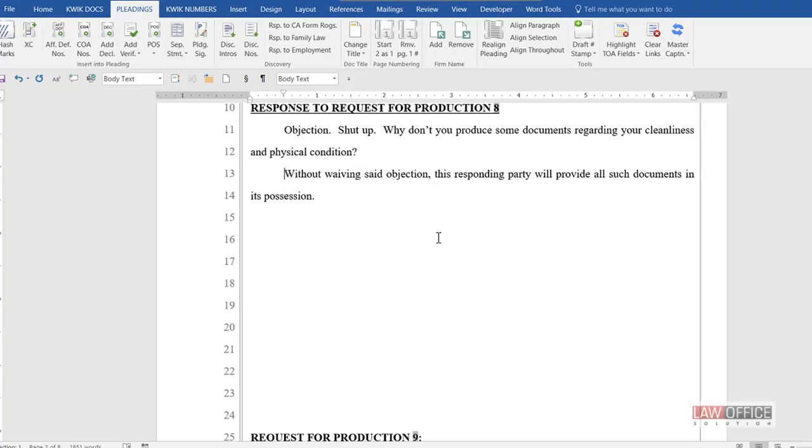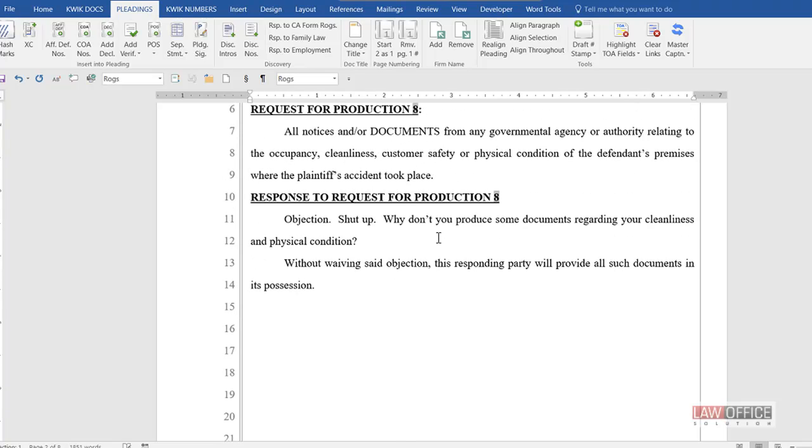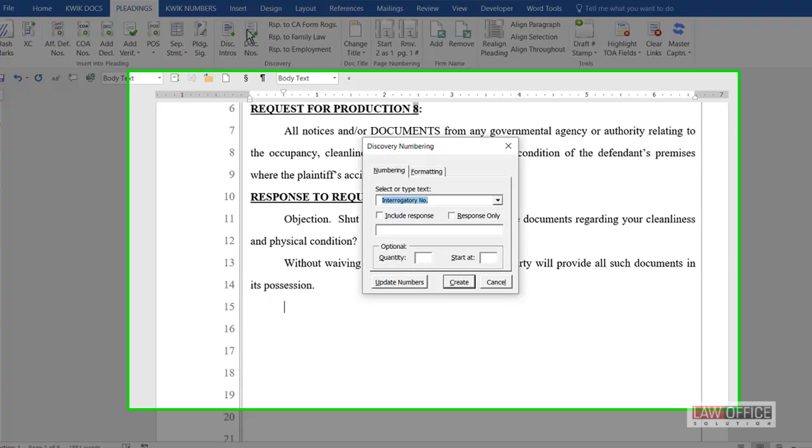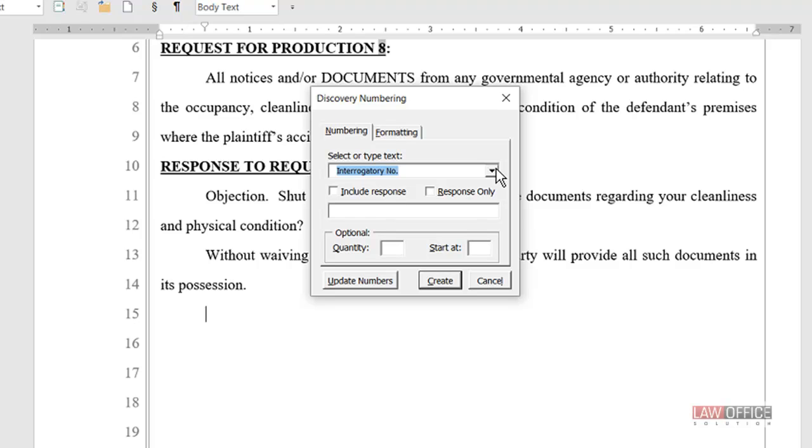If I hadn't had it in here, if I was typing along when I got to this point, it looked like this. What I could do would be just put my cursor where I want the next numbers and go back to discovery numbering, pick the correct one. It's only going to continue on if it's the matching question and response. But don't tell it to start at anything.